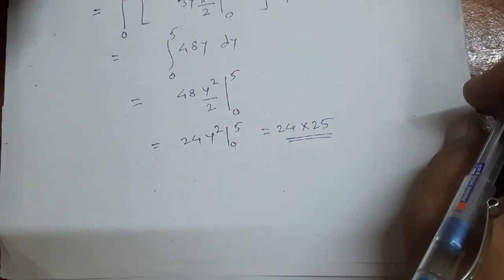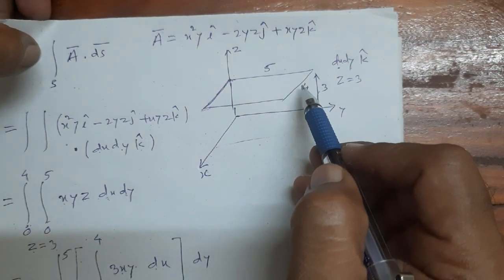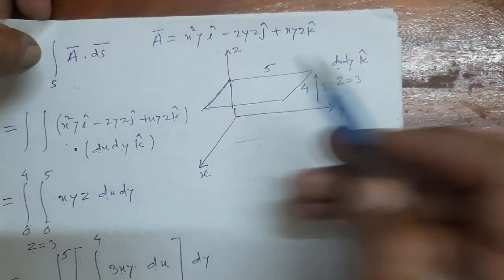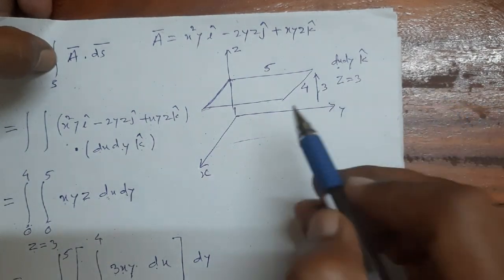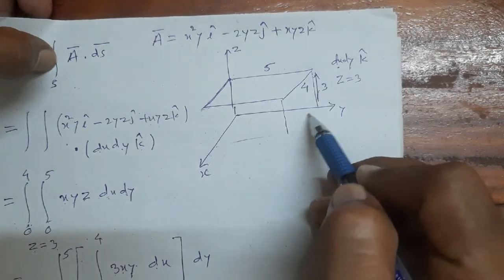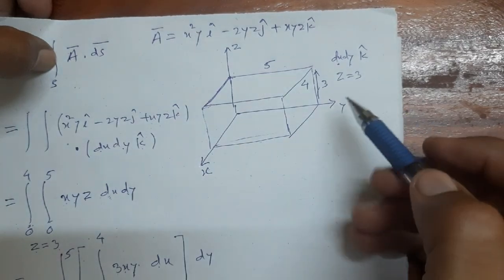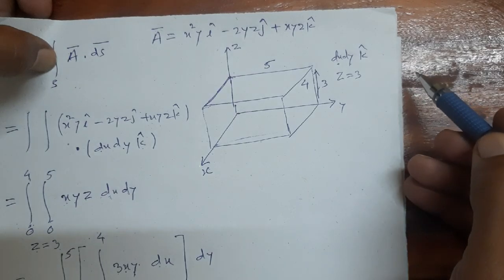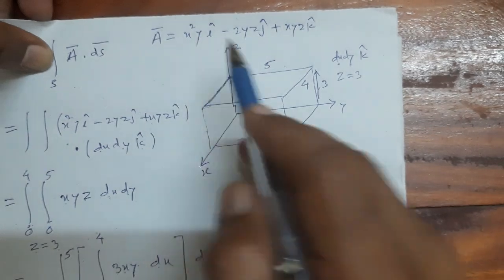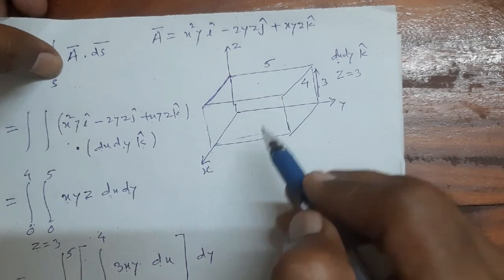Now in this case I had considered the surface parallel to the xy axis and at z equal to 0. You may think about the different surfaces, correct? And suppose there is a rectangle, something like this. Suppose it is a rectangular box of length 4 along the x-axis, width 5 along the y-axis, and height 3 along the z-axis. Then you may calculate the surface integration of a bar over the top. That means that we have considered this over the bottom surface.